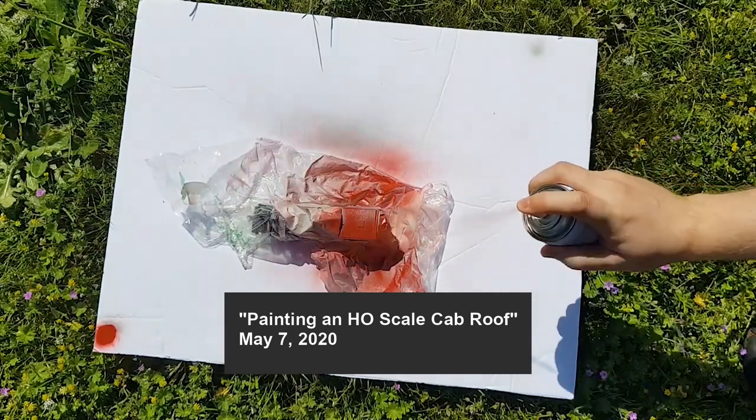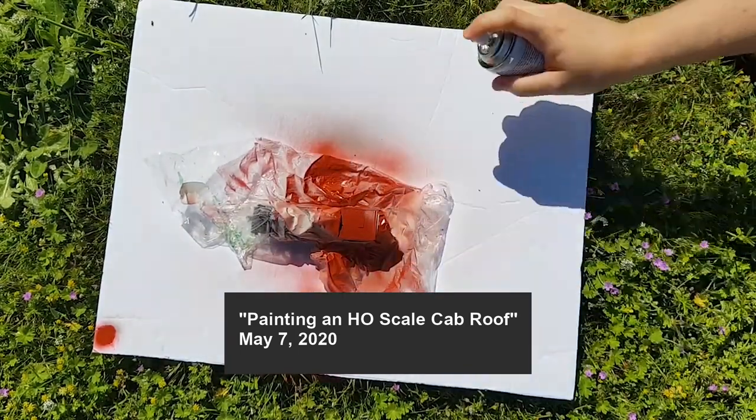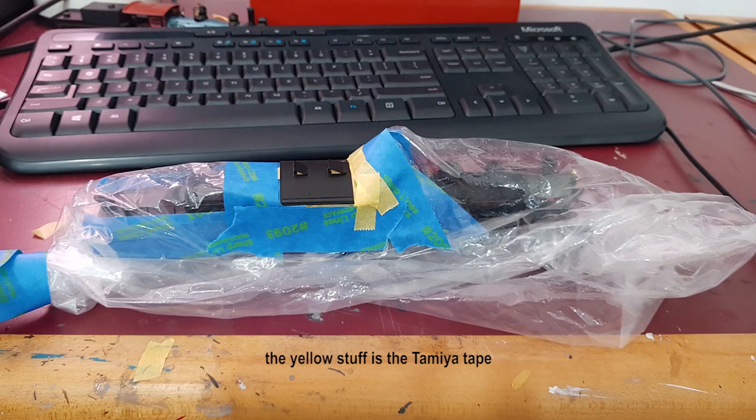The first thing I did was paint the roof, and I didn't film this part because I already made a how-to video about painting cab roofs last year. The only difference this time is that I used Vallejo spray paint instead of Tamiya so I didn't have to prime it. I really like Vallejo's hobby spray paint. I absolutely swear by Tamiya model masking tape — it works so much better than regular blue painter's tape and is an absolute essential for spray painting precise little parts like this. You can get it at any hobby shop, and I think Vallejo makes a similar tape that works just as well.